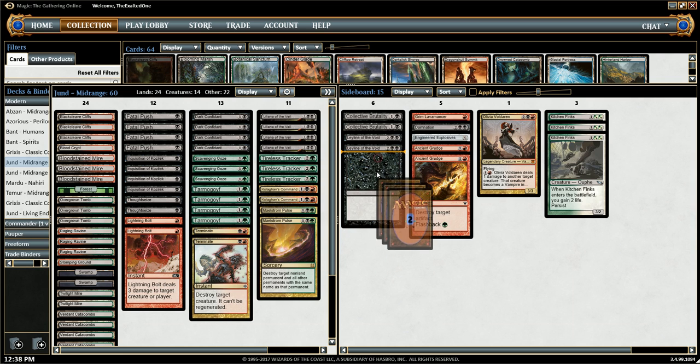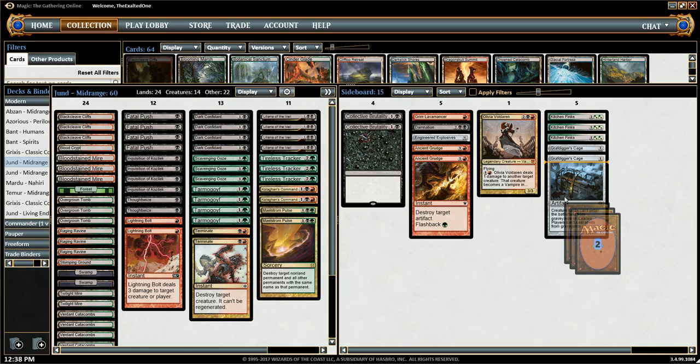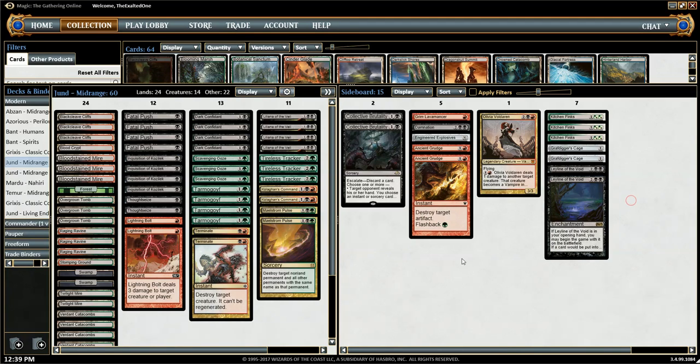Grafdigger's Cage, primarily for Collected Company decks, but other decks that use their graveyard, like Storm, can bring it in against. Dredge, Leyline of the Void, also for Dredge. But I bring this in against decks like Grixis Death Shadow. That's a deck that's full of Delve threats, Snapcaster Mages, and Kolaghan's Commands. Plus they're Grixis colors, so if you have this in the opening hand, there isn't really anything that they can do to interact with it, and it really hampers the way that their deck works.